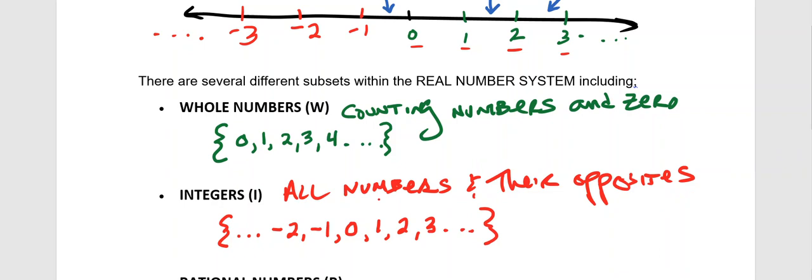So it's all, keyword here, all whole numbers, from above, and building upon that by bringing their opposites. So we're now covering both sides of the number line, the positive side of the number line with whole numbers, and with integers, both the positive and negative side of the number line.